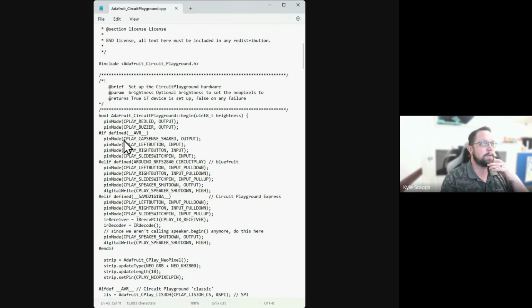We didn't use the shared capacitive sense function yet, but that is a function. Slide switch pin with an input, and there's yet another concept for these called pull up and pull down. This is something that we didn't quite get into in the early versions of ESG 162 lab.